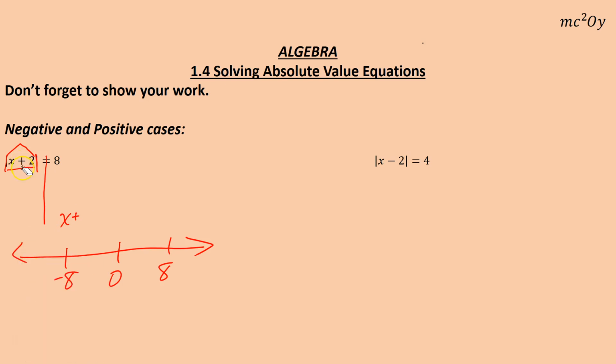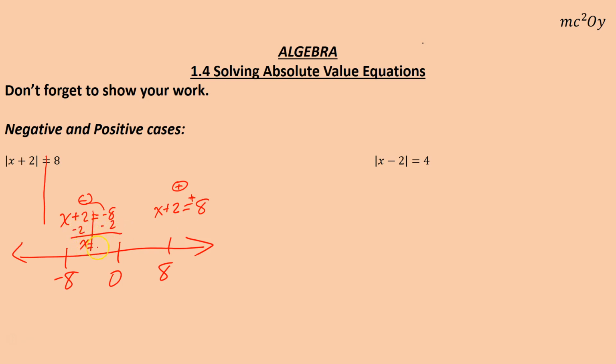That means whatever is in here, x plus 2, which is what we know is inside there, because we'll erase that, get rid of the house here, that x plus 2 is going to equal our negative case, which is -8. We just drop a negative sign in front of that 8. And then the positive case would say x plus 2 is equal to +8. We could show a positive sign. It wouldn't really mean anything there. So in this case, we'd subtract 2 from each side and solve this.